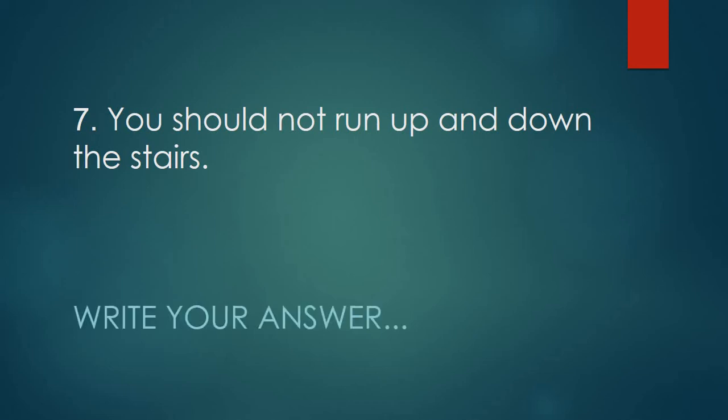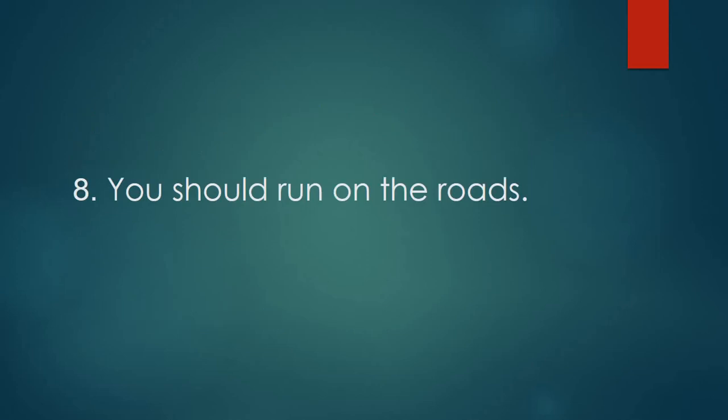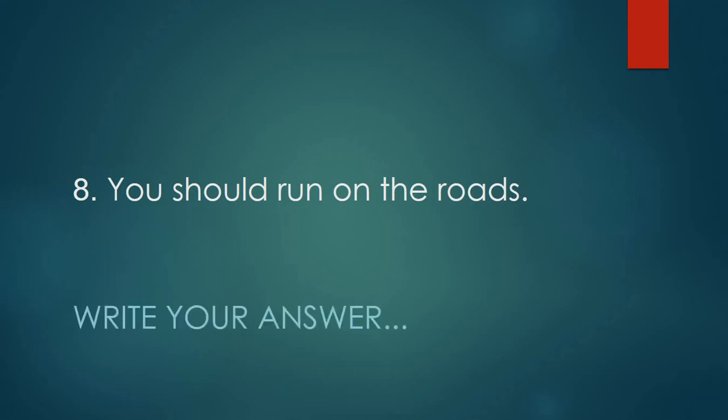Now if you feel it is true, write true, or if you feel it is incorrect, you can write false. The choice is yours. Make sure you try to attend all the answers so that you will come to know how much correct you are or how much incorrect you are. Let's see what the next statement is if you have written the answers for this. Next statement is, you should run on the roads. Now you need to understand this statement and then you have to write your answer. You should run on the roads.